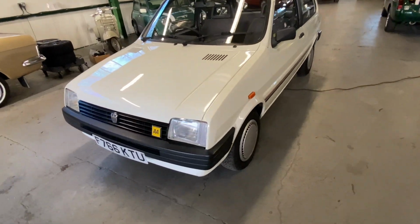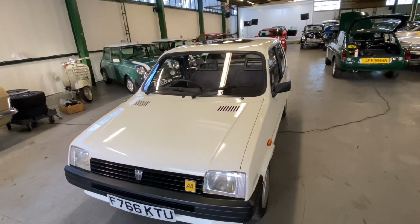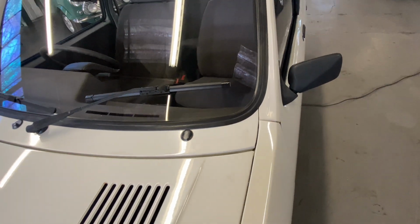Right, bodywork wise, we're going to start off with the bonnet, work our way around the car into the interior, and then we'll do a start up. Straight into the scuttle here. No corrosion underneath the screen on the scuttle at all. As you come across the scuttle, we've got a few little bits of dullness in the paint here. You can just see that there, just picking it up there on the camera.